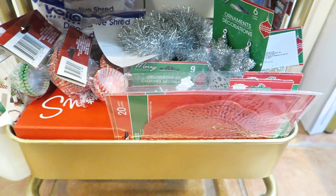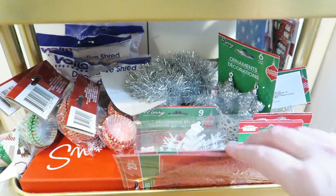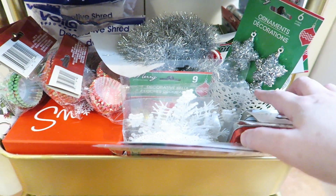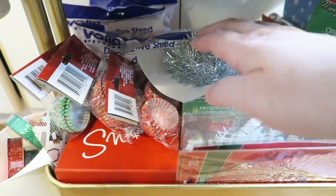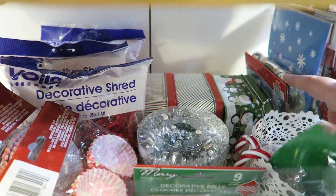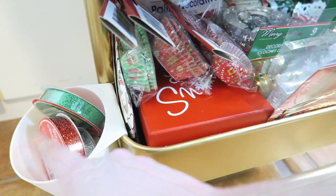And then in the bottom level of my Raskog is pretty much everything that I would want to use or reach for to package Happy Mail or gifts or anything like that. So I have this cool box, some doilies, there's some big ornaments from Dollar Tree behind that, these gift card holders, some more ornaments and like another one of those white planter things. Some fun tinsel, cupcake liners, I have some crinkles, some garland stuff, some little lunchboxy things, there are paper bags back here, some plastic bags. So anything I could possibly want to make a package look pretty is kind of on this bottom level. And then over here I just have some glitter ribbon — a few different colors and things in there.